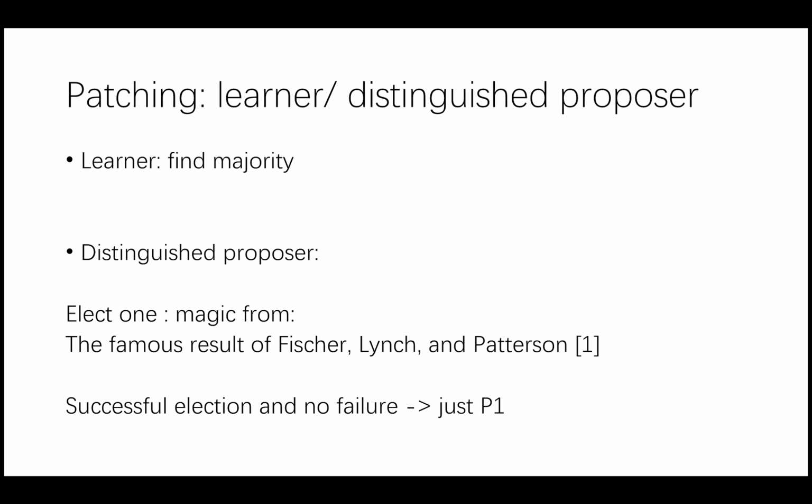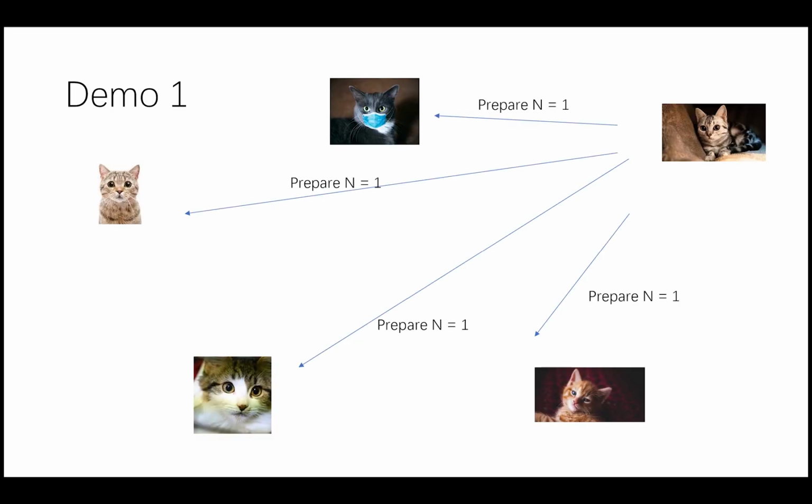Now we get some demos, although we have actually already given one. The first one is very easy. There's only one proposer, selected by the election algorithm. It sends a prepare message to all the other nodes. The others receive it and promise not to accept any message numbered less than or equal to 1. And since no value has been decided before, the proposer can propose whatever value it wants and tell all the others. Then a decision is reached.